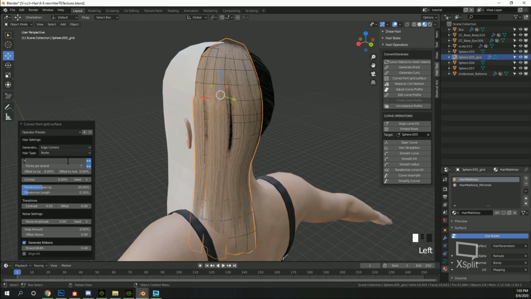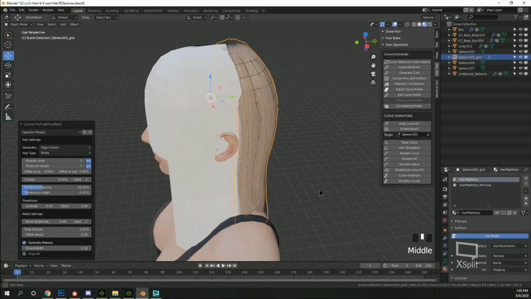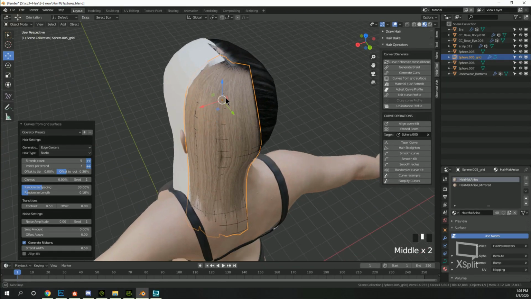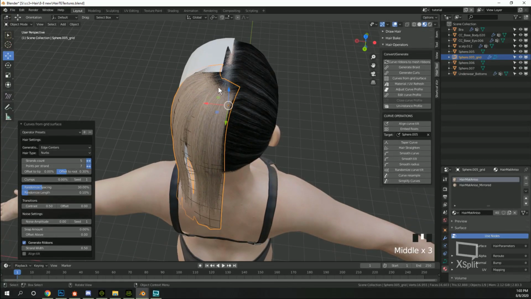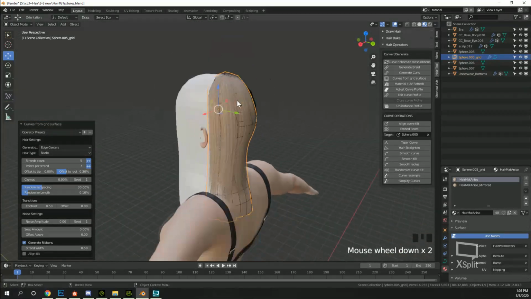I'm going to stick with 5, and I'm going to actually go to 0.50 just because it's okay to have a little bit of overlap. And then I'm going to do the same thing. So if you want to use my settings here, for offset to root, I'm going to do 0.30 because I like to have the offset more towards the root so that the subdivisions are higher at the root to give it more smoothness there.